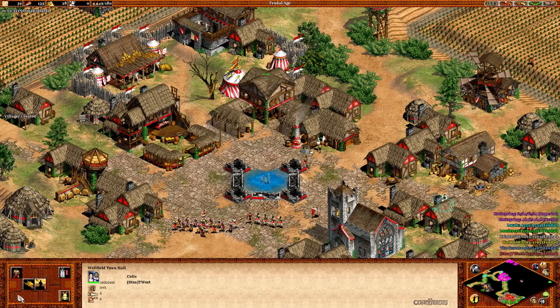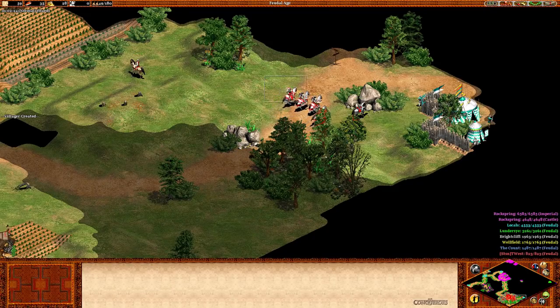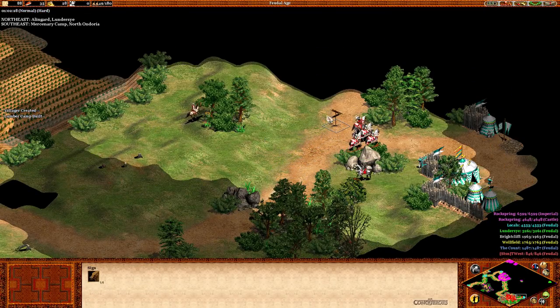Here we are. Can we advance? Oh, we can't advance to the Castle Age. Oh, that's gonna make things rough. Oh, hello. It's over here.